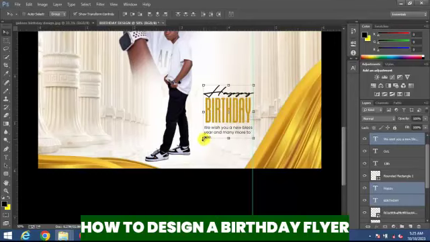So you are going to select this particular node here, then hold on your shift, then you transform. Okay.